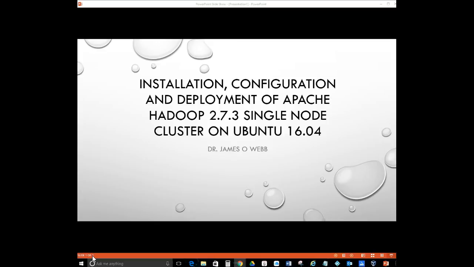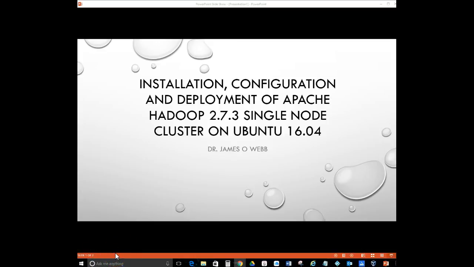The first one we did was called Installing Ubuntu 16.04 on a virtual machine. During that one, I walked you through the process of how to stand up your virtual machine using VirtualBox. And then we installed the Ubuntu operating system on there. Okay, so you need to have that complete at least as a minimum in order to continue with this video.